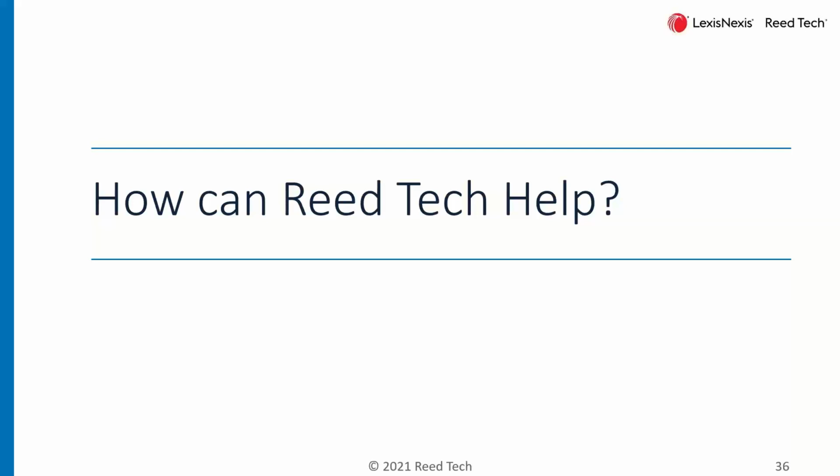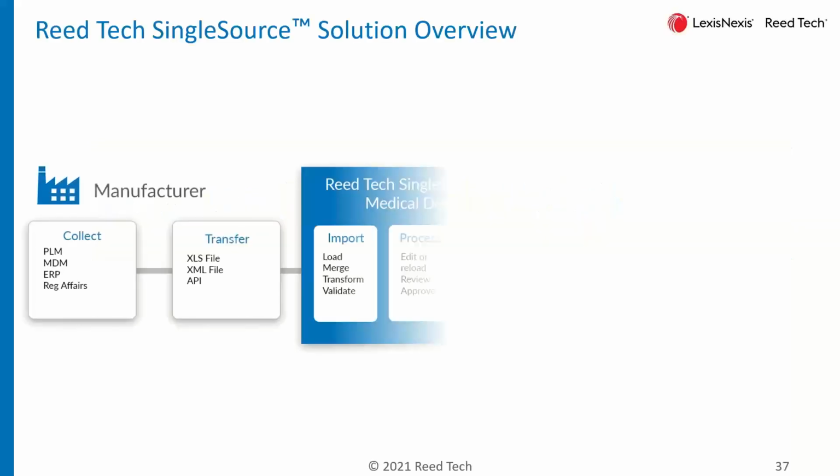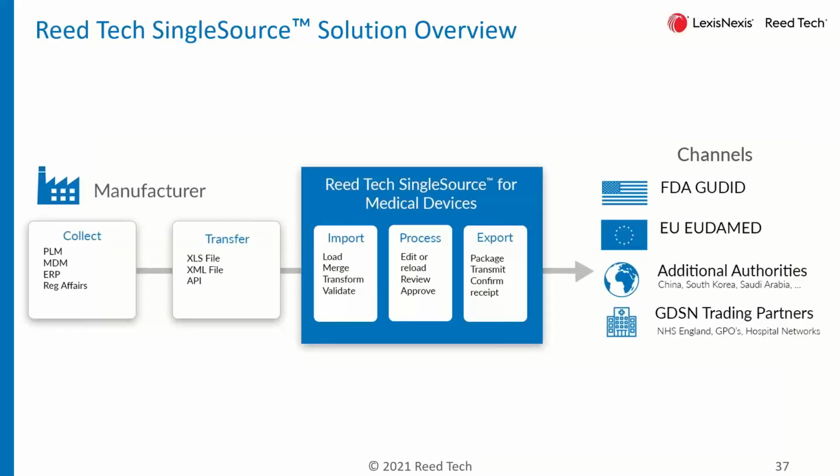So how can ReTech help? This is a very simplistic visual of how we're working together with our clients today. It's important to see just what we do. The first thing we do is we identify the manufacturer and what their particular needs are. So when we talk about the type of education that might be needed, if you're a Class III or Class II manufacturer, you may not need as much information in detail as a Class I manufacturer. So we want to do that evaluation and give you that support in terms of what it is that you'll need to do. Identify those data elements that are required by the FDA.